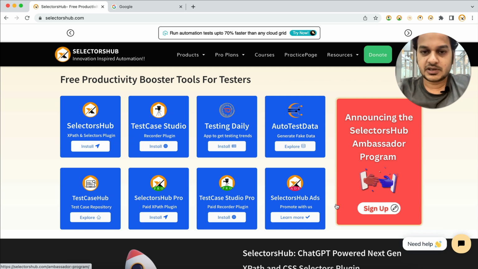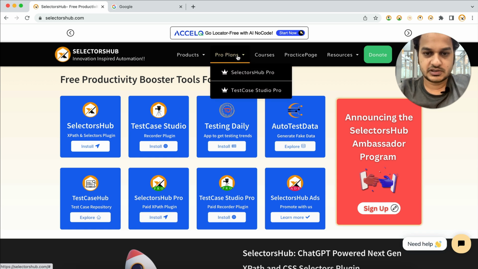Yes, but if you are someone who really wants to experience the innovation and take your automation script game to the next level, save a lot more time and improve your productivity, then you should try SelectorsHub Pro for these exclusive and most productive features which will help a lot to boost your productivity. So let's see what all those features are.